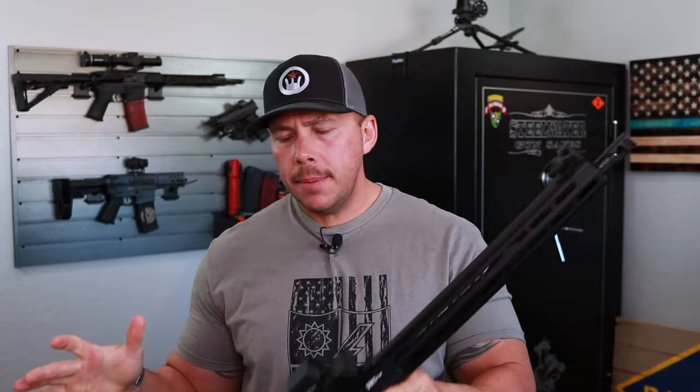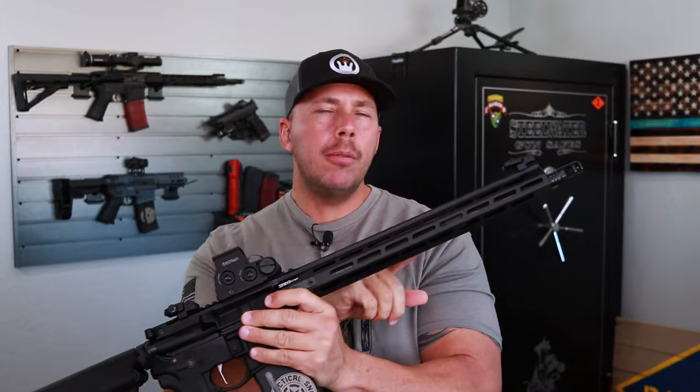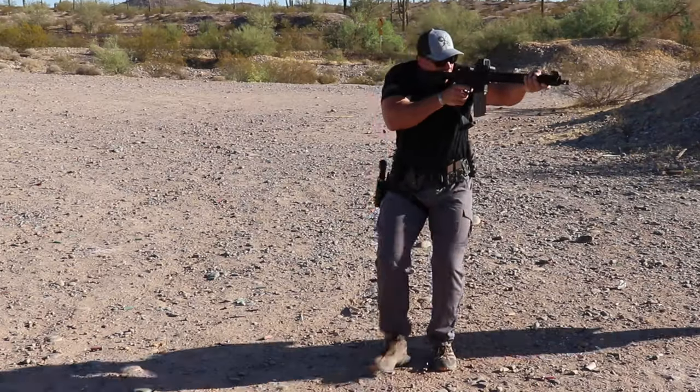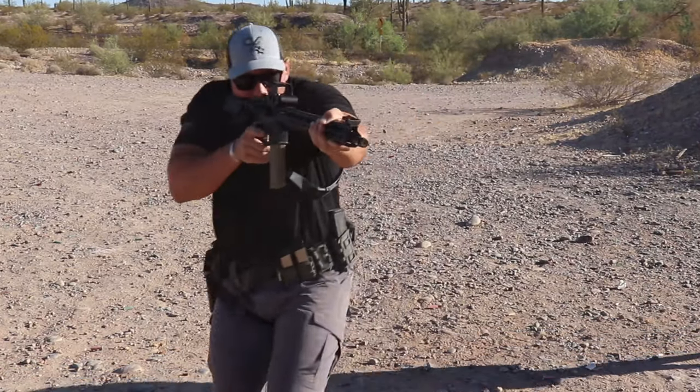Now, as far as the workmanship and the quality of materials, the chrome alloy vanadium barrel and the 9310 steel bolt and carrier group in there, those are definitely good things to look for when you're buying a rifle. There are some companies out there that do use, not necessarily inferior, but maybe a lesser grade of steel in some of their rifles or barrels. Is that necessarily gonna be a bad thing? Well, I don't know, it kind of depends. Are you looking at running this thing as a machine gun?